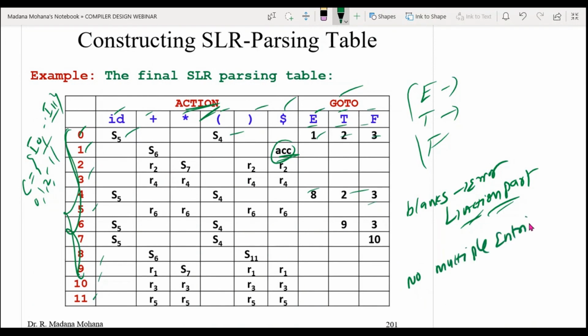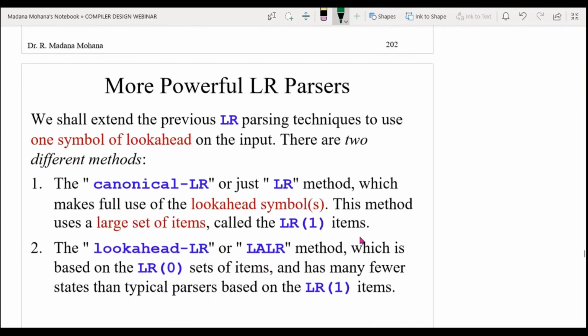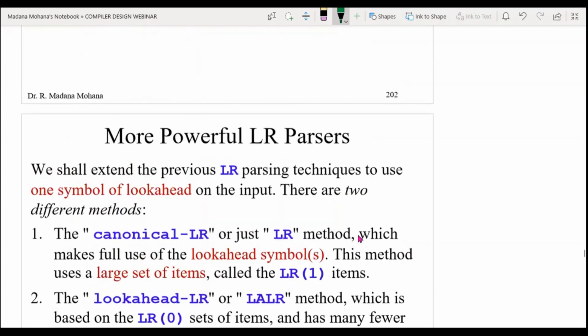So this is an SLR1 parser, and whatever grammar we used is called an SLR1 grammar. In the above SLR parsing table, there are no multiple entries in the action part. Therefore, the grammar is SLR1 grammar. So that is the SLR1 parser.